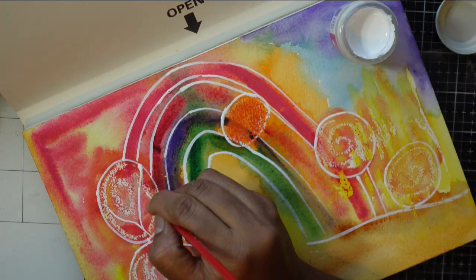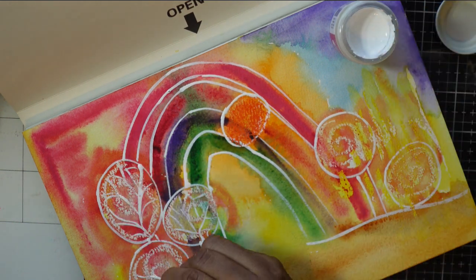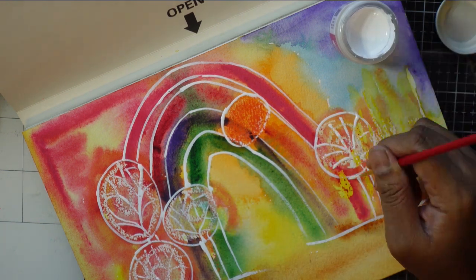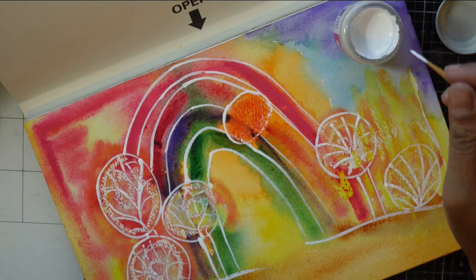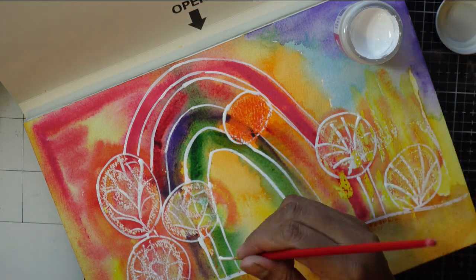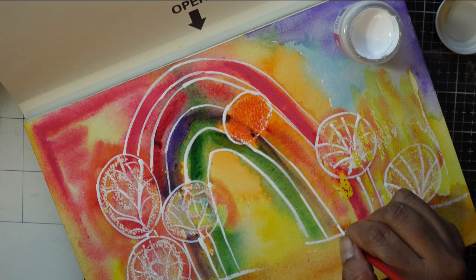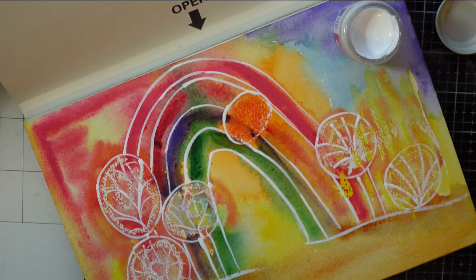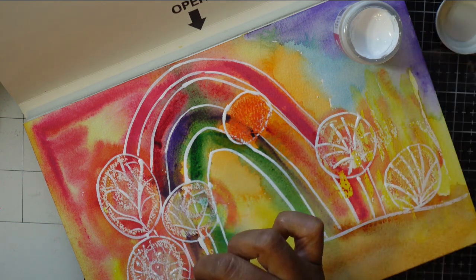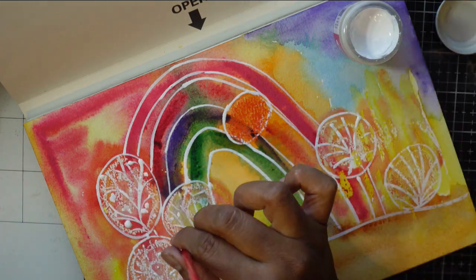I'm just using the liner brush here. So what are these liner brushes? They hold more color and they have a thin long line, so you can go ahead with long strokes. If you don't have that, you don't have to use it. You can use whatever you have. Go ahead with a 0 or 1 or triple zero, double zero. See what brush you have and you can achieve that. Or if you're not much comfortable with this kind of technique, you can use a Posca pen or a Uniball white pen or white gel pen. A little bit different effect you will get, but it's still workable, I can say.